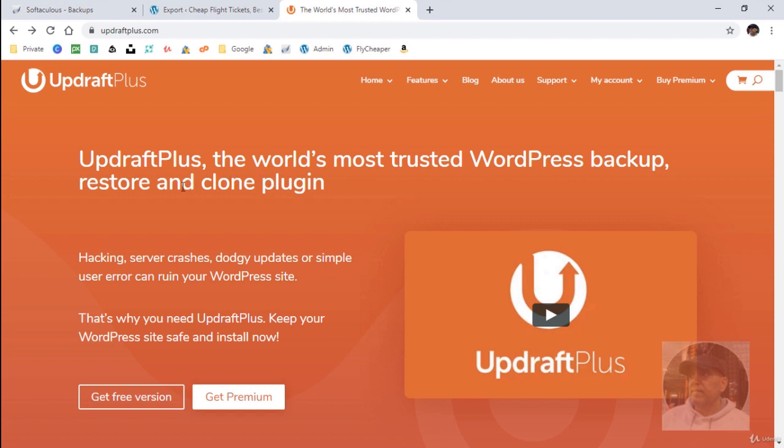The major difference I see between this and All-in-One Migration is that this one exports your website into 4 or 5 different files, whereas All-in-One Migration exports it to one file. So you just export one file and import one file. Here you have to export 5 files and import 5 files. This one though has no file size limitation.